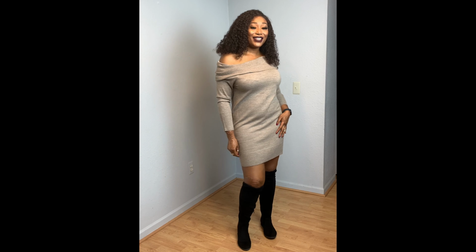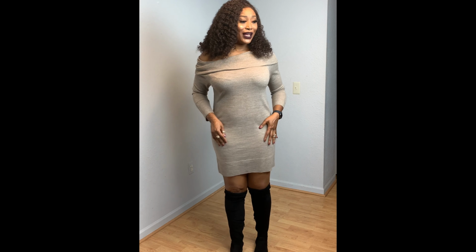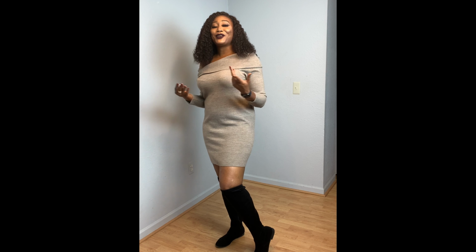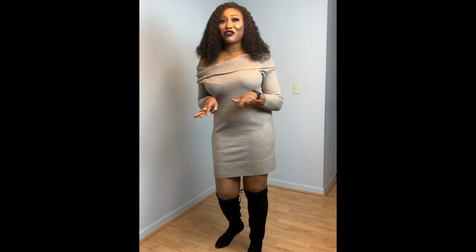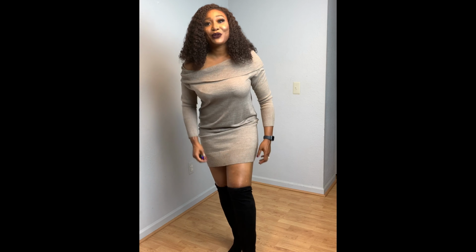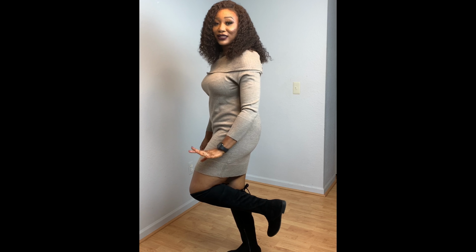Here we come. This is another fabulous color that you're going to get. I got this because I love the nude going on. I love the fact that it's complementing my skin tone. It's not like in my face. It's just absolutely flawless. It's like I'm not trying, and that's what I love about this color. I decided to get this. And guys, look, I've got my knee length boots. I know it's fall, but that's when you can rock this perfectly because you're scared of the suede getting stained with snow.